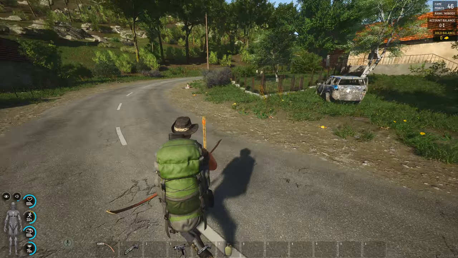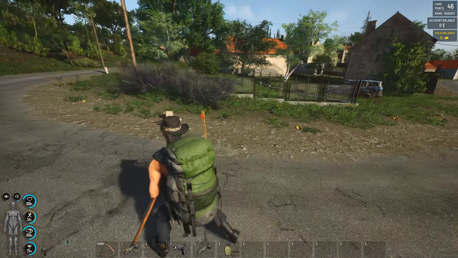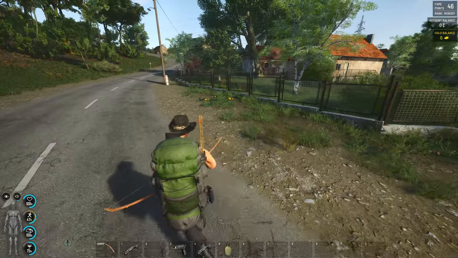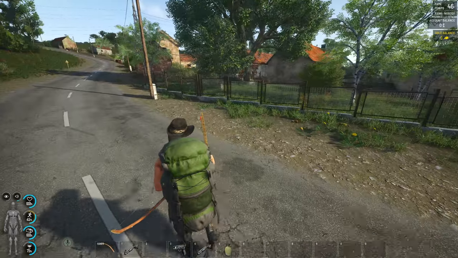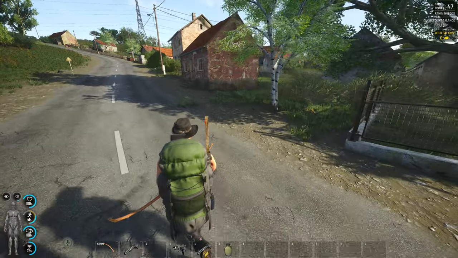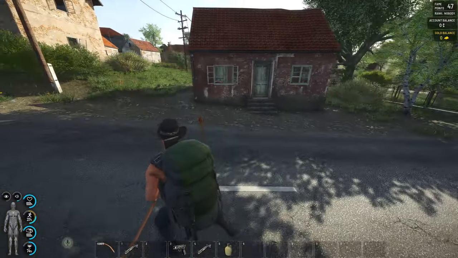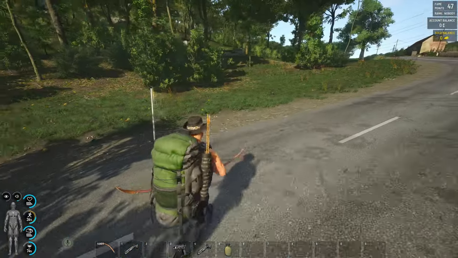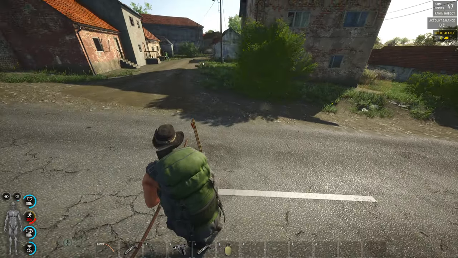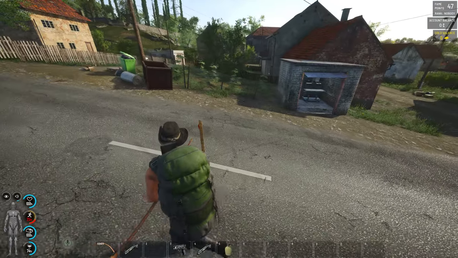I mean, I could go through all these houses, but I just don't have the inventory room, as you can clearly see. Which is why we need to find a vehicle. There might be one up here, actually. Pretty sure this is a spawn point. If not here, then just a little bit further up, there's another little group of houses where vehicles sometimes spawn. Yeah, it's really odd when it's so quiet like this.